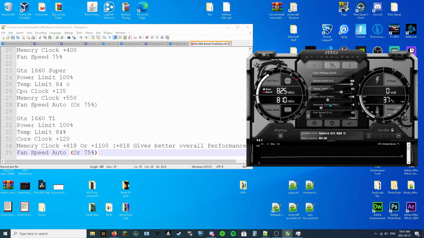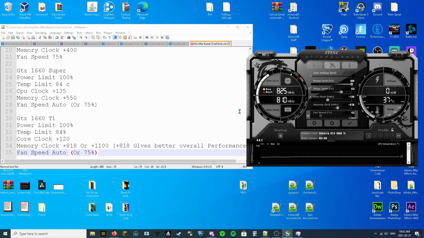Even if it's just +1, it's still a little bit more performance, right? So yeah, just do what you can to try and boost your PC specs so that, if you really need to upgrade, you'll be able to say, oh, I do need to upgrade. I see, right? So we're just gonna do all of this for my graphics card. So the memory clock has to be 818.